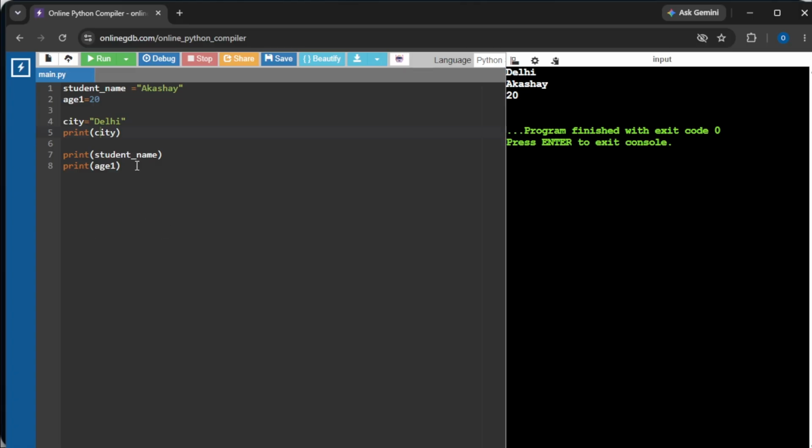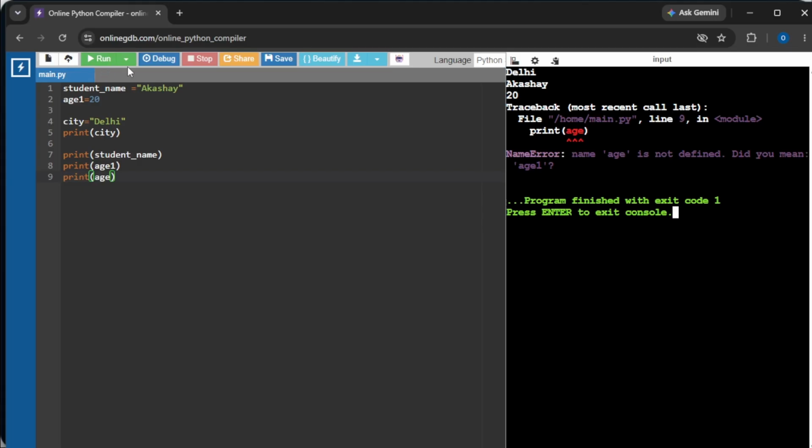Now let's do print age. What do you think? What will be its output? It also causes an error because we have never written anything named age before. We have done age1. You can consider it a spelling mistake. But even a single change in a character or a spelling mistake, and the program will not work. So don't panic. First check variable spellings, capital letters, spaces, numbers at the beginning, missing quotation marks. These are the most common mistakes beginners make almost every time.